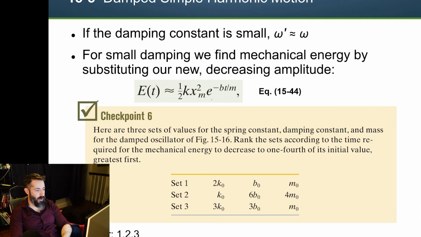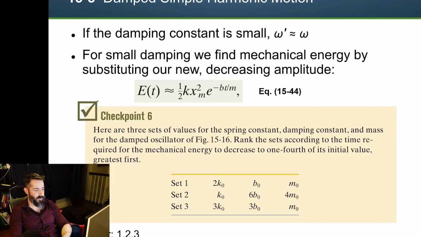So for small dampening, you can see here, basically, we're using small angle approximation stuff, so our cosine portion goes away. And you get this decreasing amplitude. So we're saying it's approximately equal to this. Not exactly. It depends on what you're using it for. A lot of real world stuff, you could just use the approximation. And then we have this. I guess I forgot to cover that up.